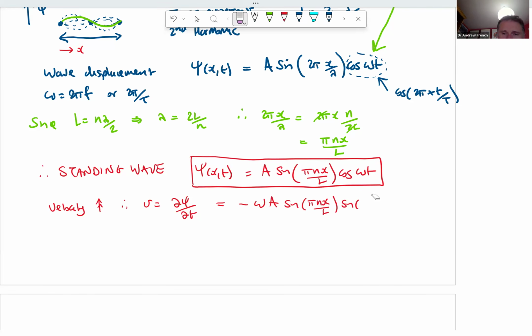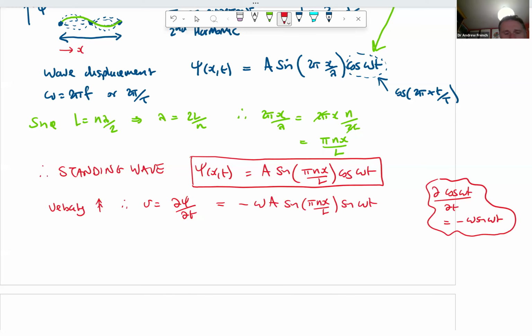So if I differentiate cos omega t, let's just do that in the margin. We'll do a bit of calculus today. d cos omega t over dt is going to be minus omega sine omega t. We don't need the partials there, but there we go. A bit of calculus knowledge. If that's new to you, excellent, go and do some trigonometry. I'm going to be teaching my students in further maths in the lower sixth this very topic in the next week. So if you're on the call, hello.